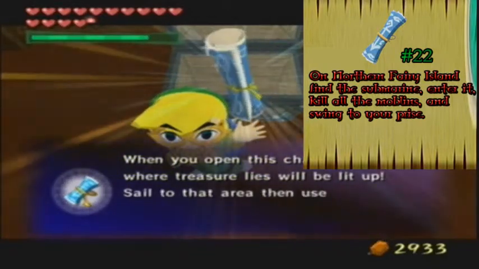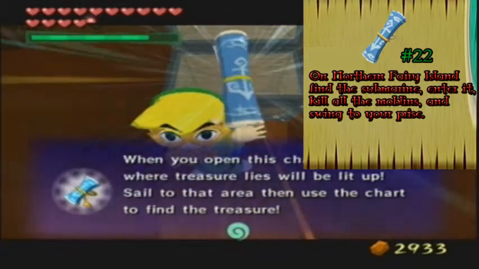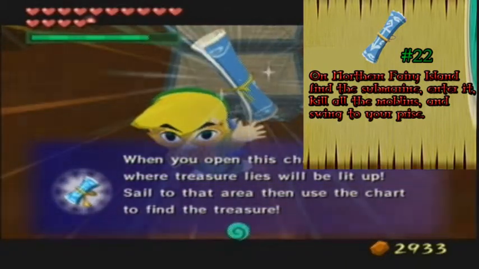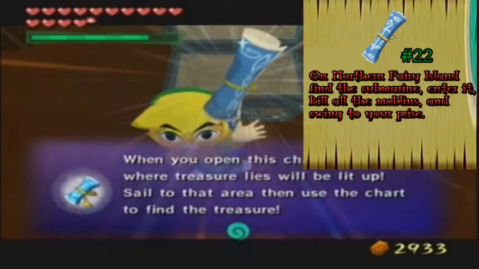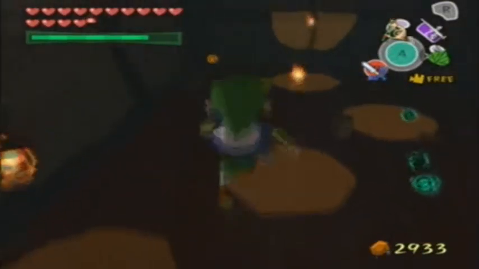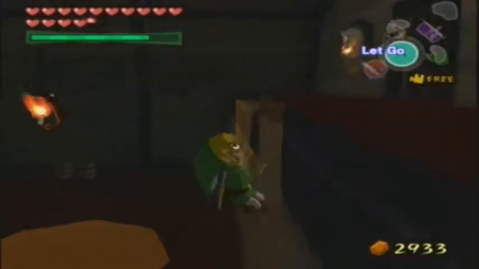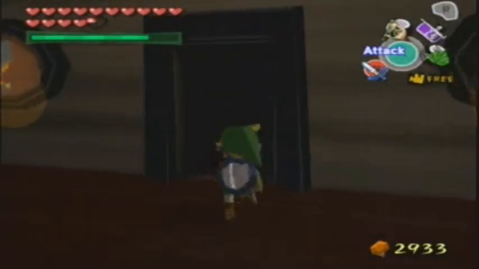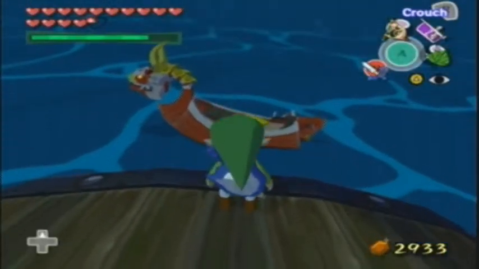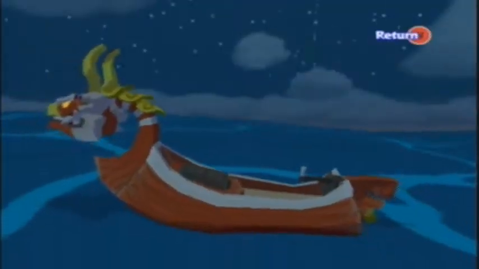Okay, and we got another treasure chart. Which is good. And this is treasure chart number... let's see. 22. Okay. So now we can go ahead and exit this area, this submarine, and we will be done with this island, or this square. Because we were done with the island a bunch of parts ago, but now we will actually be done with this square.